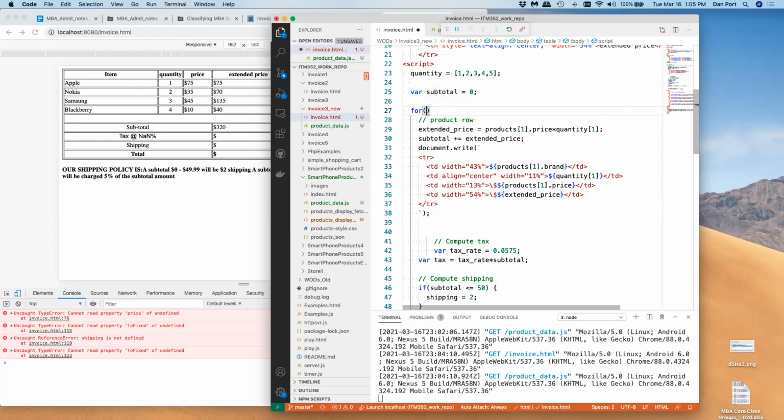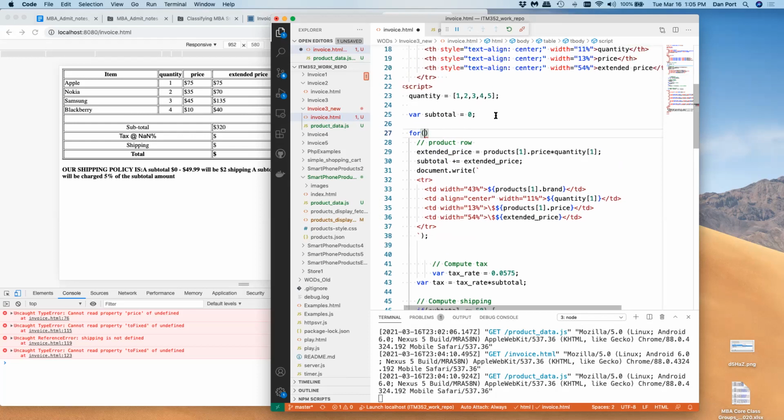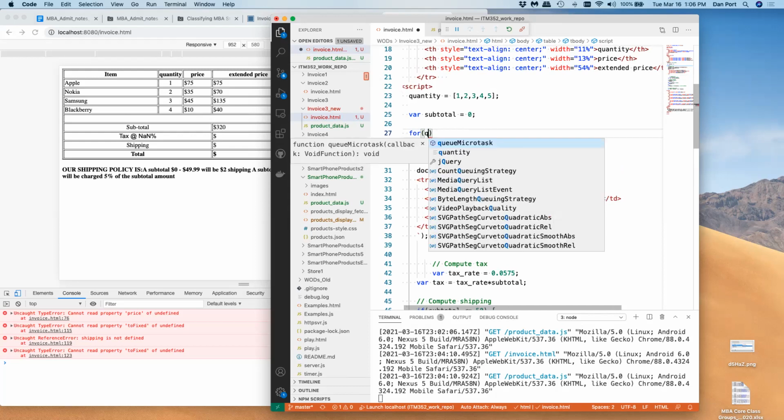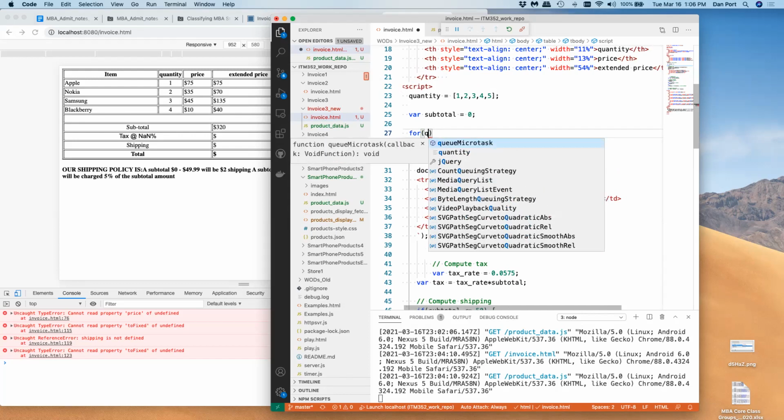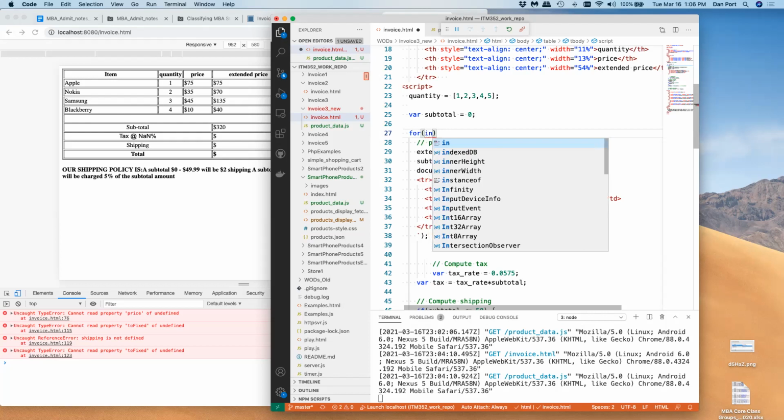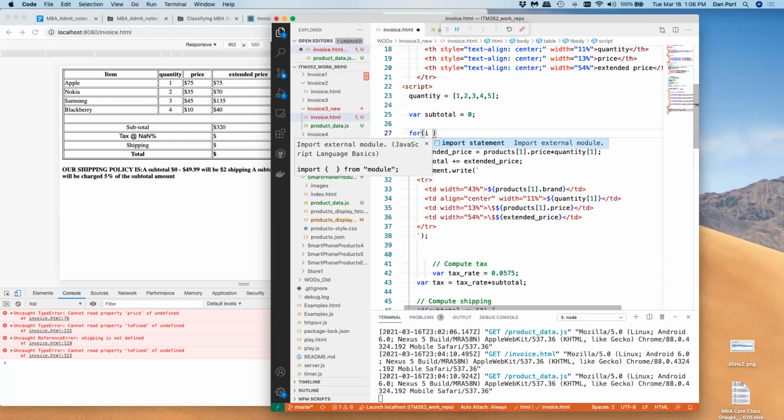Now, I could go through the quantities array, or I could go through the products array. So I'll just go through the products array. I'll just say for quantity, no, I'll make it index. I'll say for i in quantity.